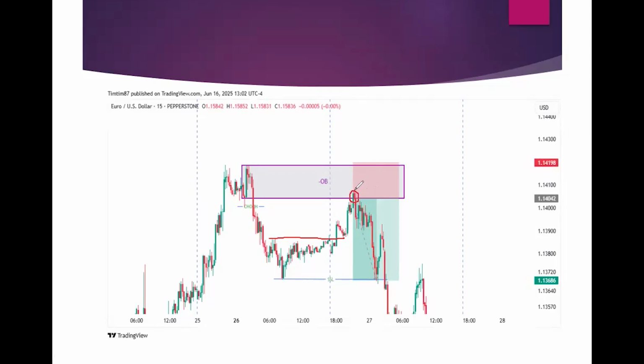So the time here should be within the kill zone, either the Asian kill zone, the New York kill zone, the London kill zone, or the London close kill zone. More about the kill zones, I have done a very nice video elaborating these, and you can check the link in the description of this video, so that you can refresh and understand the kill zones, which is very important. We call it price and time theory.